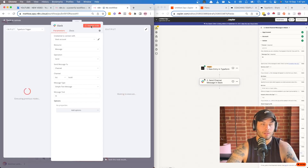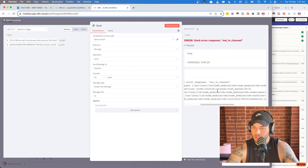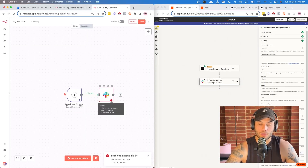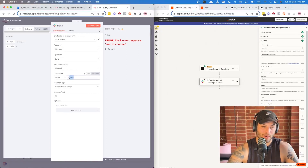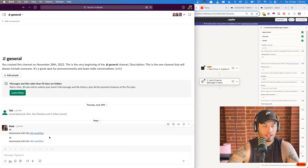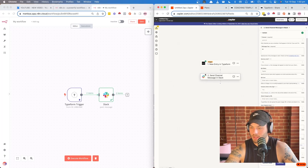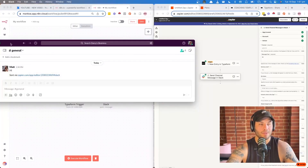If we execute this node now — Slack error response: 'not in channel'. I'm not sure what this means at first, but it turns out I deleted that channel and I'm not actually present in it. So if I just change this to general, I should be able to execute the node. It executed successfully! And looking at my Slack, you can see 'hi' was sent — automated with N8N and it works. On the right-hand side in Zapier, if we finish off and test the step, it very simply sends a test message. You can see the 'hi' has been sent inside Zapier too.